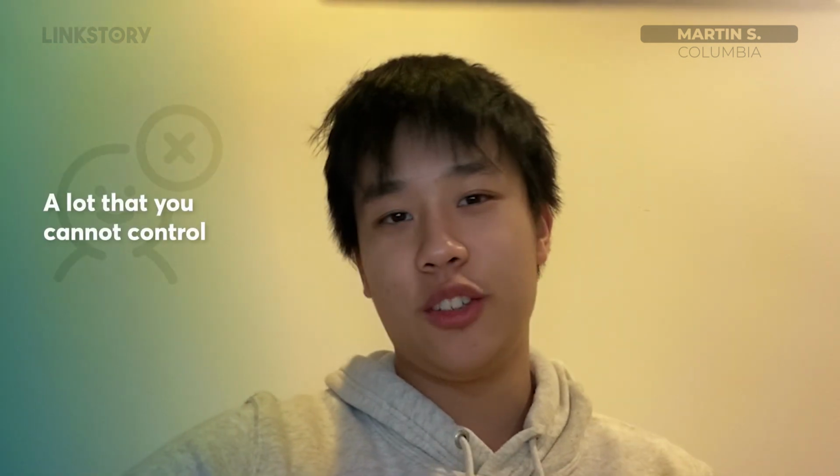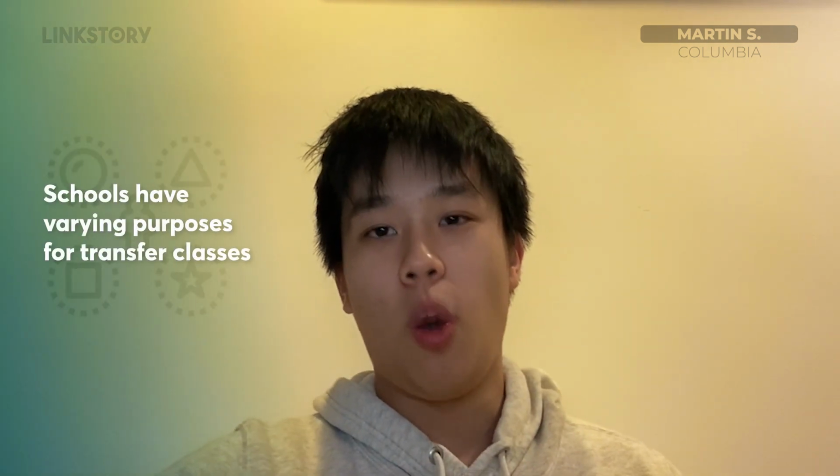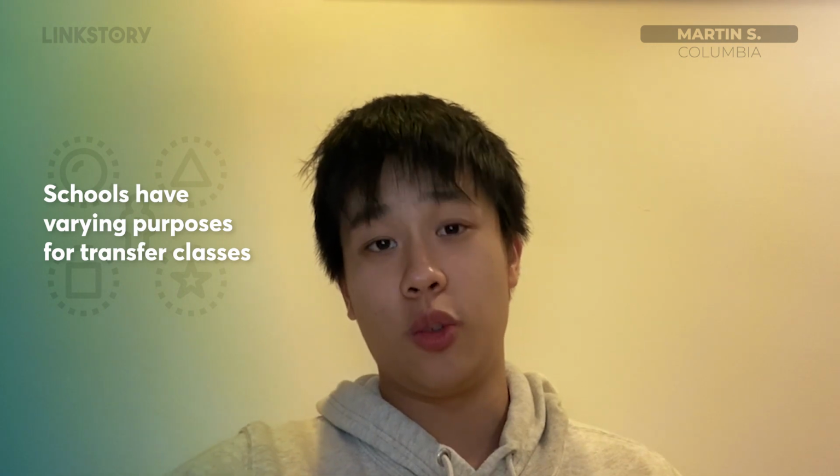Lastly, like first year admissions, this process is completely random. There's a lot about luck, and there's also, weirdly, school preferences. Certain schools want to build their transfer classes certain ways to increase diversity. For example, Princeton will pretty much only take military veterans or community college transfers. Same thing with Stanford. They love their California community college transfers. So pretty much off the bat, there are factors that you can't control.